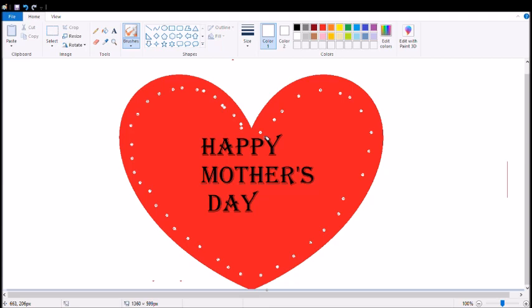Okay, so this way you can make a card for your mom or for anyone else you want.